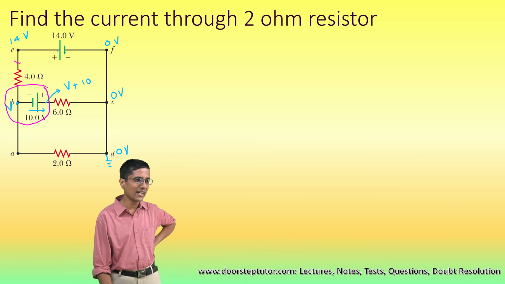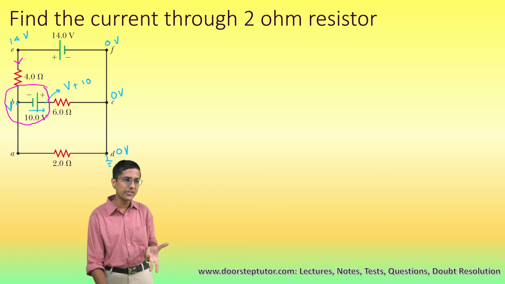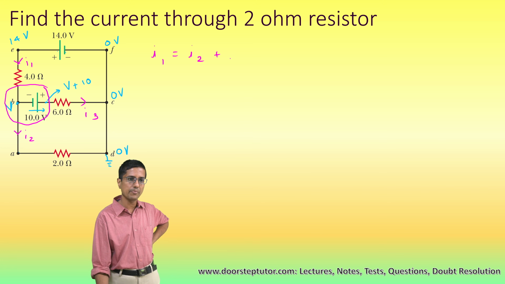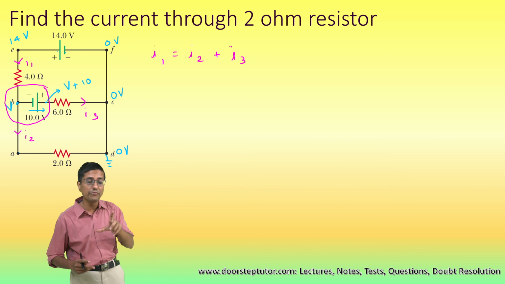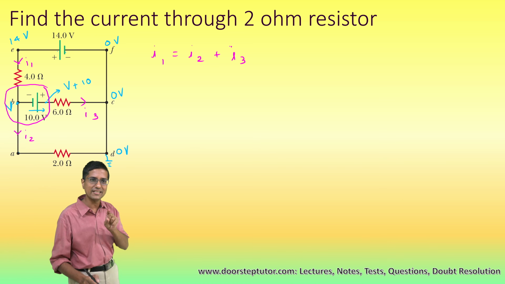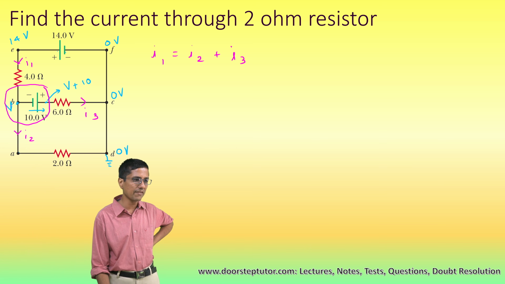So at this node the voltage is not known, so I really need to write the current equation for this point. That's what we know. So here I take the current as I1, here I take the current as I2, and here I take the current as I3. So I can write I1 is equal to I2 plus I3. Notice that we would have had to solve for 3 currents had we used the Kirchhoff laws, but thanks to this method we only have a single voltage.